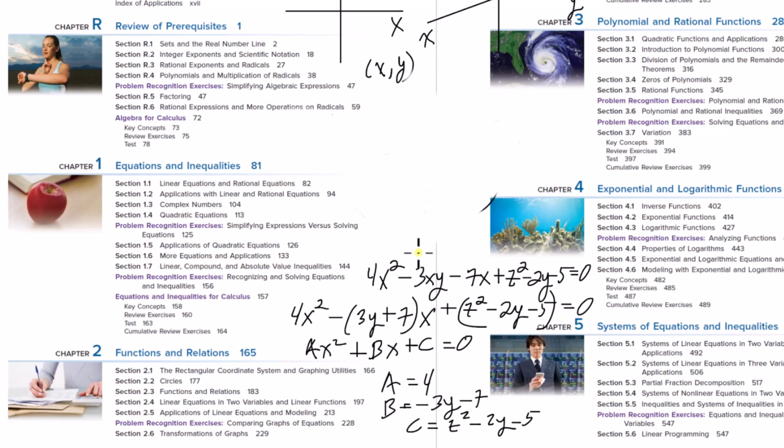So a relation you can think about as just any equation with two or more variables, no matter what the equation is. It just relates these multiple variables. A function is a special type of equation where you've got one variable on one side of the equation alone. And then you've got this entire expression over here that doesn't contain this variable at all. Maybe there are multiple variables over here, but it doesn't contain this variable.